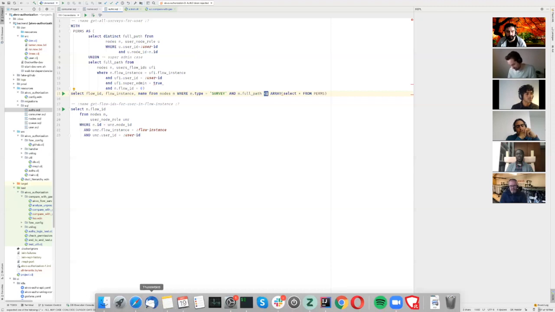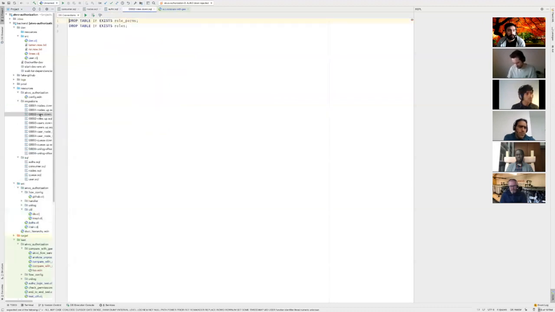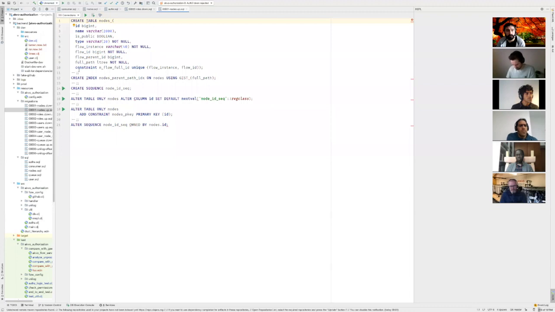Does this include information about roles or permissioning? Yeah, roles and permissions are here. Okay, we need to know the roles and permissions for... if I look at the roles, oops, sorry, these are the nodes.